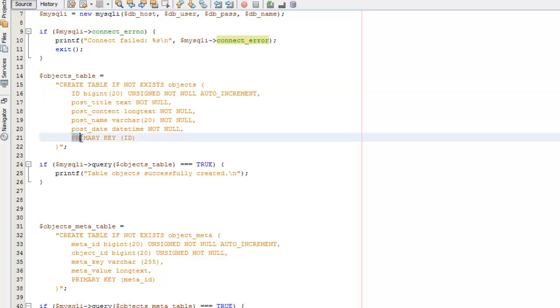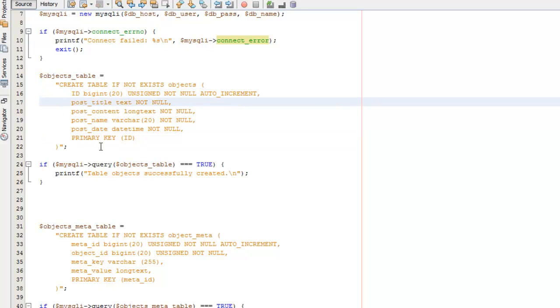One thing that may be a little bit new is this. We're setting the primary key, and in parentheses, we're putting the ID. So which key is the primary key? This has to do with, again, keying the database. When you're running queries and things like that, it knows what the primary key is for that particular table. It's almost always going to be whatever your ID field is here.